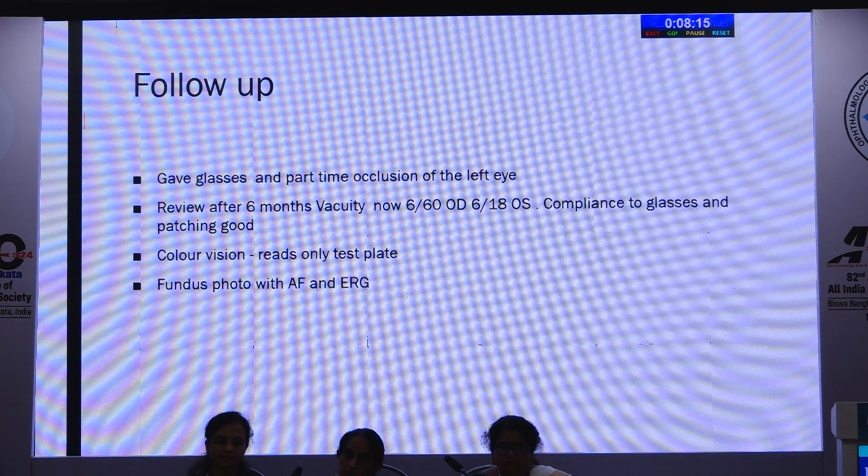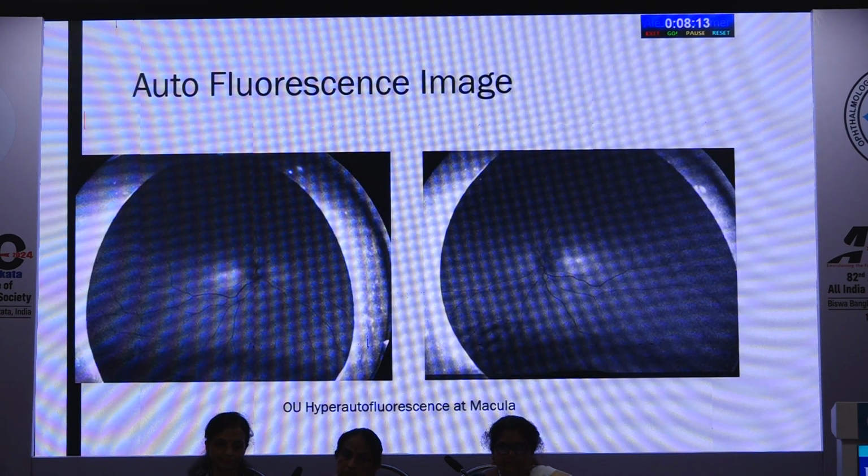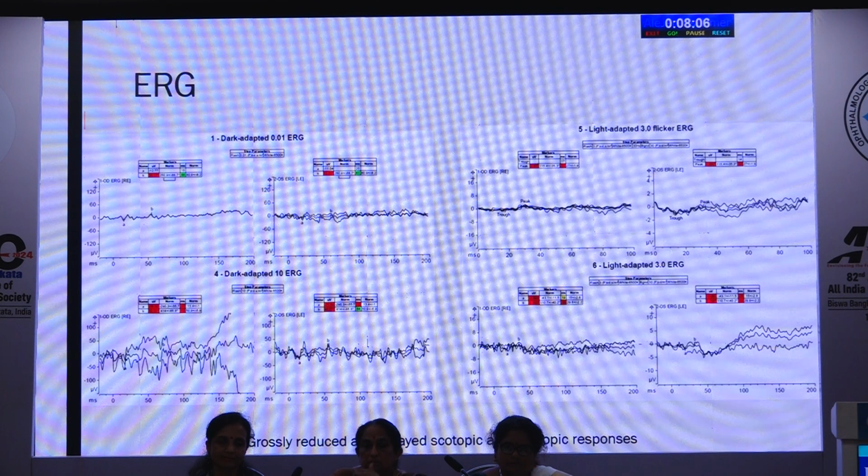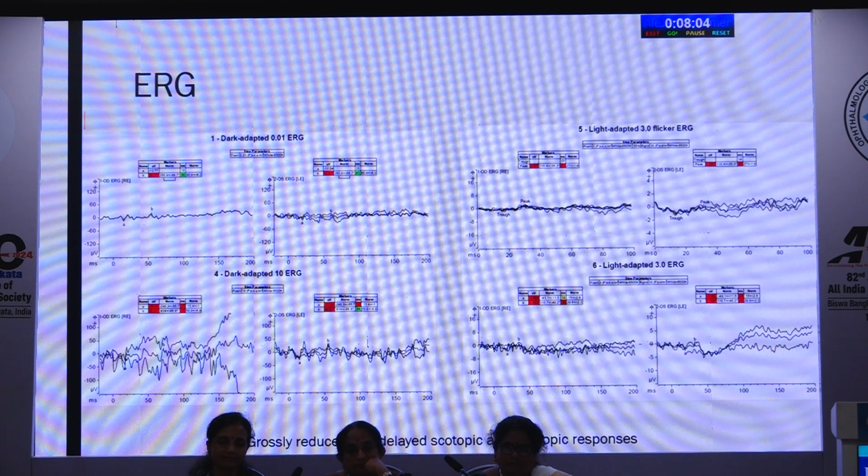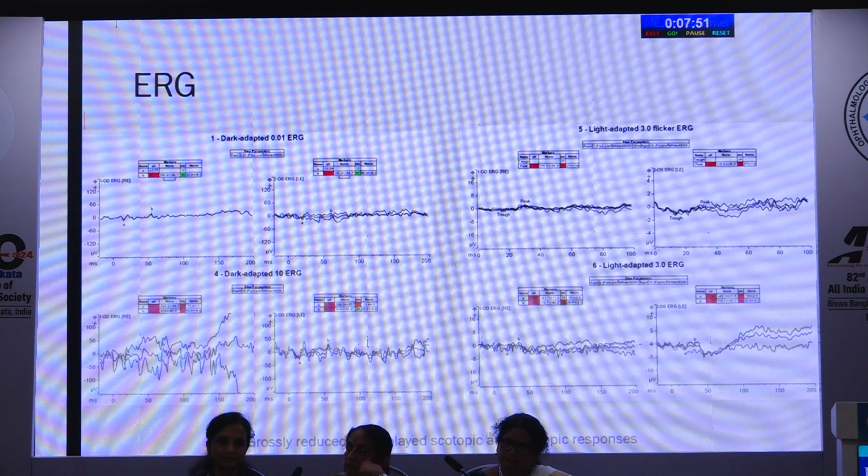So we do a fundus photo with AF, and you can see there is a macular dystrophy beginning, which is not visible on his fundus pictures if you remember last time. This is his ERG, not a very good recording because he was not very cooperative, but you can definitely see the pattern of reduced scotopic and photopic response. I need to repeat it at some point, but we know we are dealing with some kind of retinal dystrophy here and not just astigmatism or exotropia.